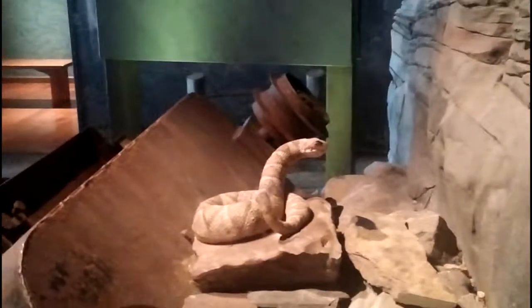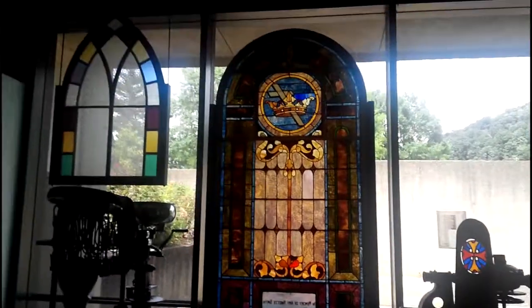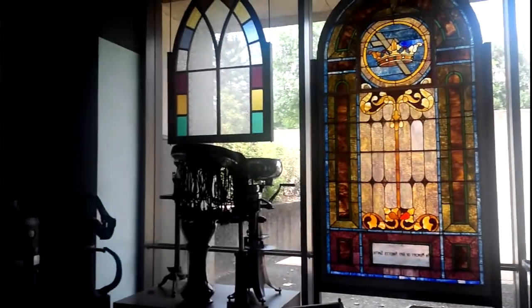Take a sneak around the corner, take a peek. What is there? It's a Mail Pouch tobacco sign. No, no, look at the snake. The snake is alive and it's very dangerous. And there's a cardinal up there on that telephone pole. Is he eavesdropping on the phone calls? Here's some WVU and Marshall jerseys. Mr. NBA picture guy, he's like the logo. Here's some neat stained glass.